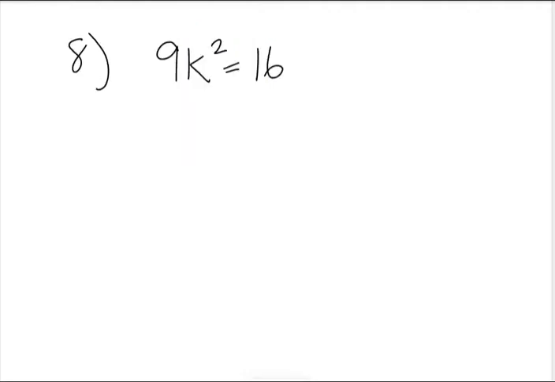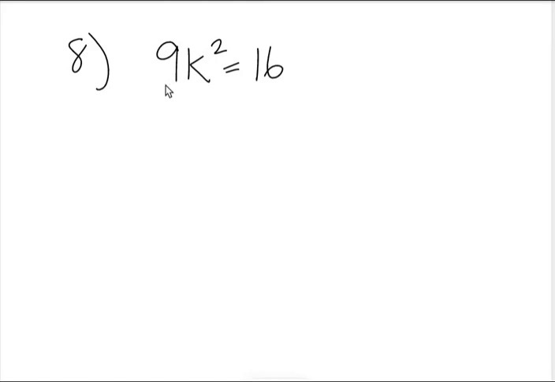All right, starting in number 8, we have a new element involved here. Now I have a number or a coefficient in my situation here. We're going to continue solving these equations just like we would solve normal equations. Okay, if this was 9k equals 16, I divide each side by 9, right? Or multiply by 1/9 to eliminate. And then I'd be left with k equals whatever, right? That's how we start to work this problem. Okay, so the process has not changed. The rules are still the same on how to solve these.